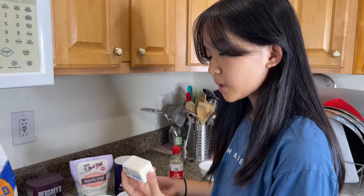So first we need to preheat the oven to 350 degrees. Now we need to melt the butter.